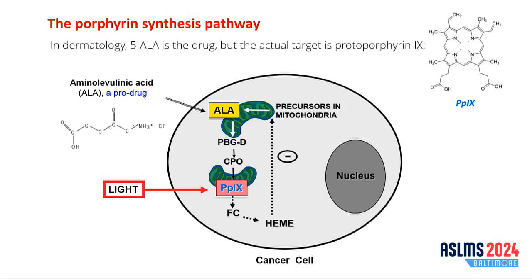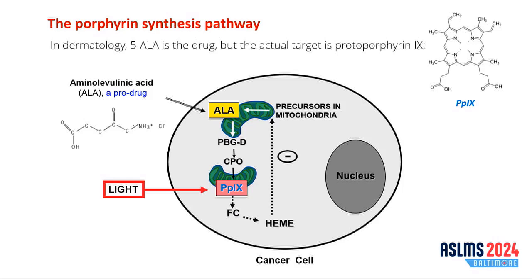But in dermatology, we use a much more clever trick, which is to have the cancer cell itself produce the heme. And the pathway shown here, we're going to bring it back again, but the basic idea is you give aminolevulinic acid, or ALA, as a prodrug, and it bypasses the initial step in the cell in the synthesis of heme. And because of that, the cell can just produce so much porphyrin that it's like a horse going to water. You know, it just doesn't know when to stop drinking. And the cell gets loaded up with the pink molecule here, the PP9, and that's your main target.